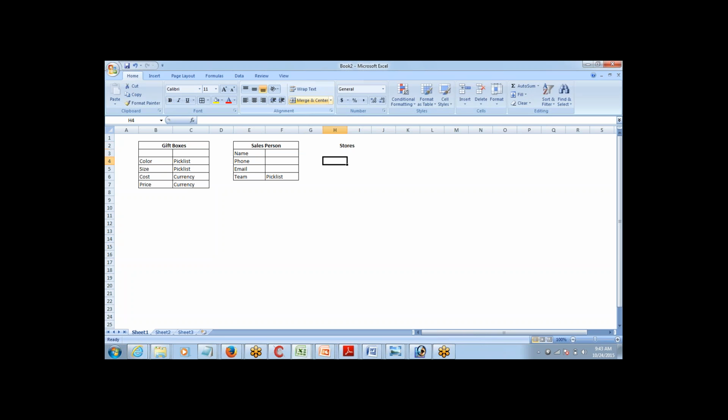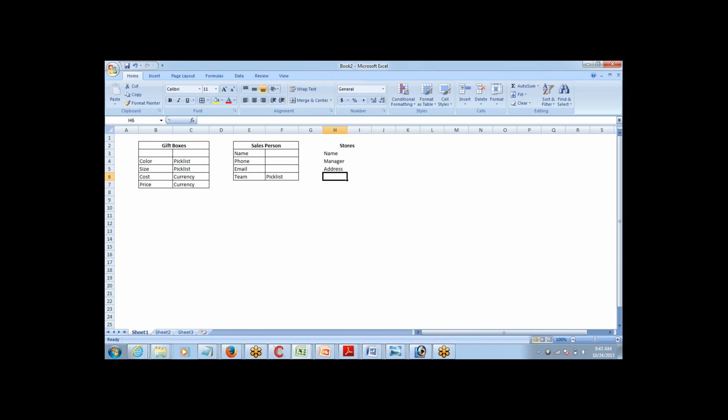Okay. So what all fields do we need to track for stores? Name of the store. What else? Manager of the store. Yeah, manager of store. Address of the store.